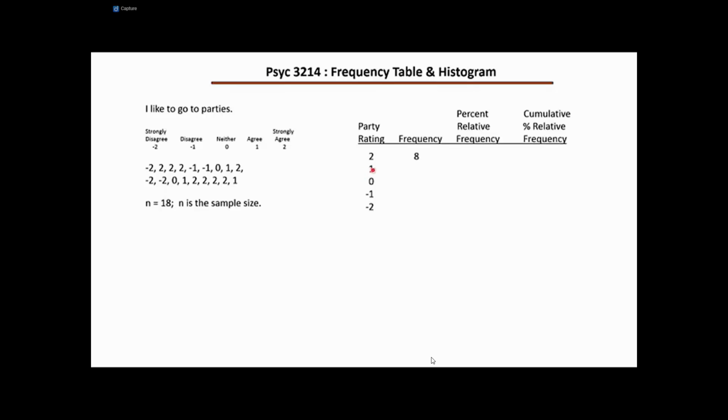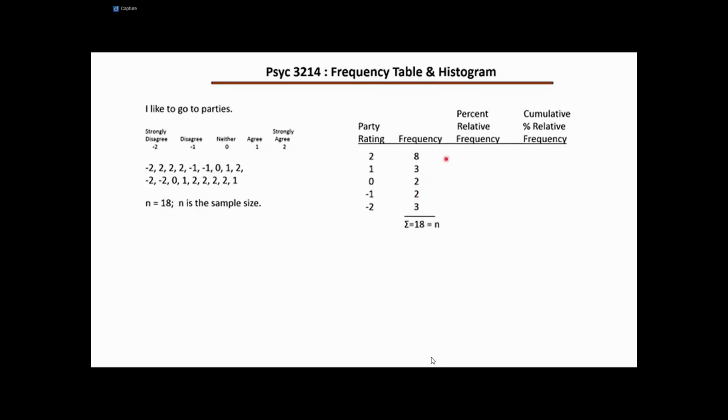Next, we'll fill in the frequency, so we count how many 2's there are. So we go over and count the positive 2's, and there are 8 of those, so that's our frequency there. Then we count the number of 1's. Turns out there are 3 of those, and then there are 2 zeros, 2 -1's, and 3 -2's. So those are our frequencies. Now if we add these up, remember the capital sigma equals 18, so we sum these up to 18, and that of course is our sample size. So we have all 18 individuals accounted for here.